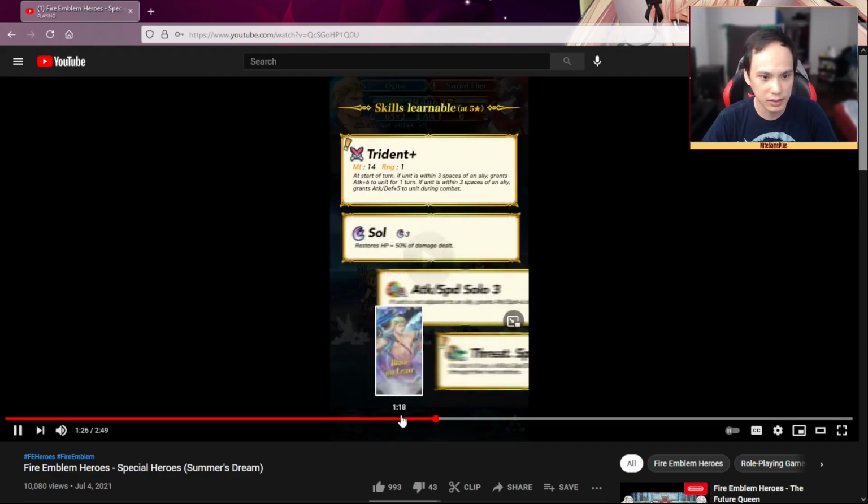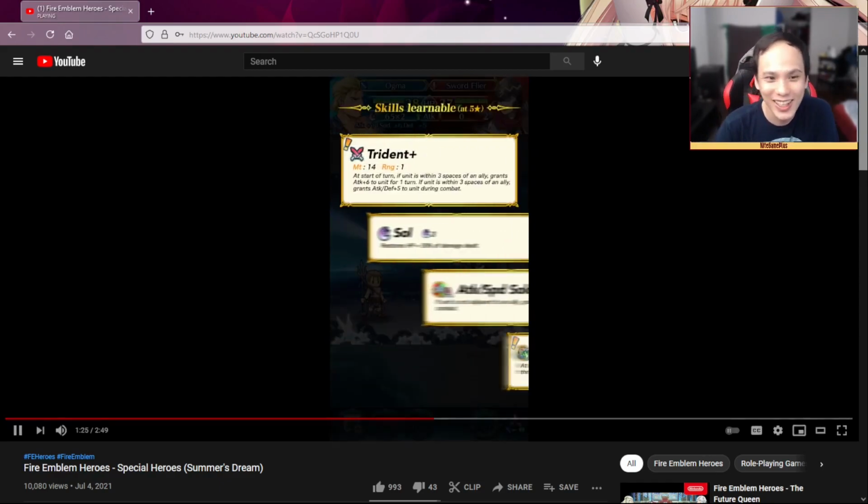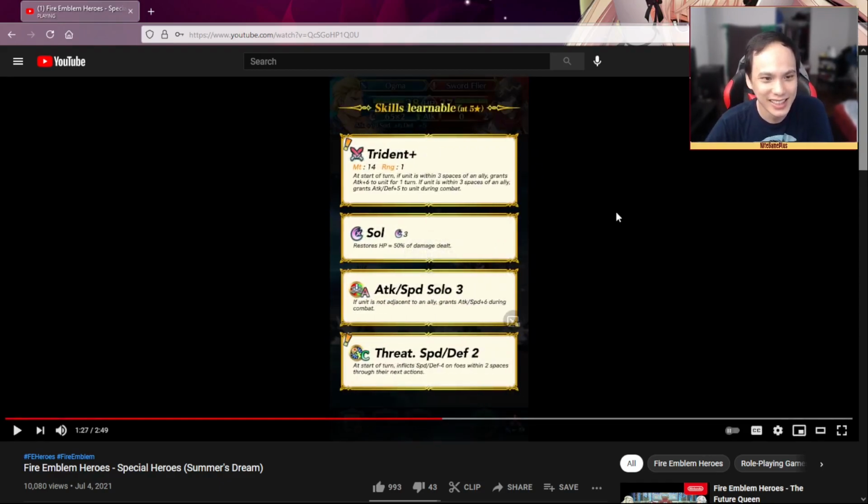Alright, so let's take a look at Ogma and his Trident. It's clearly called a Trident, which is funny because there's not a unique name for it, but Trident Plus. This is the unit that's going to be demoted to 4 stars. So we're going to look at Trident Plus.